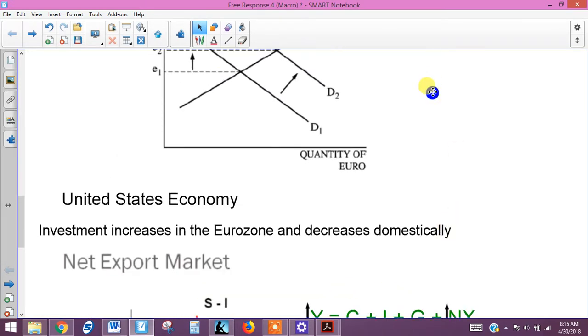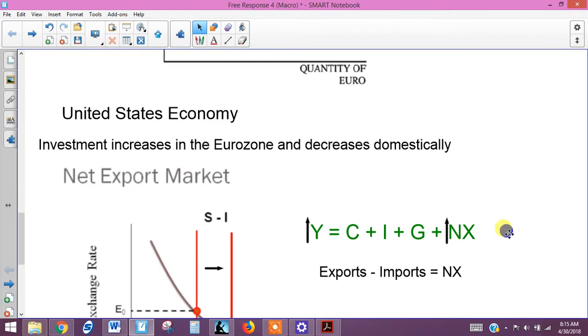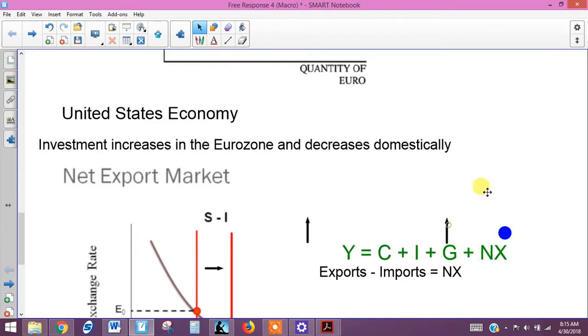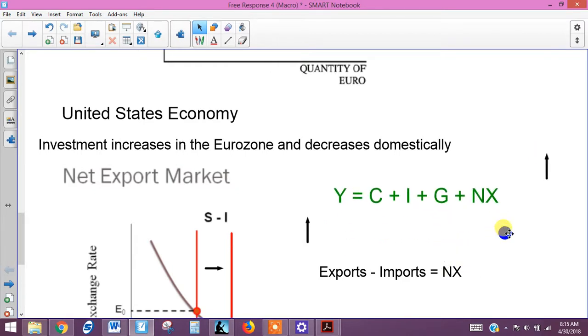So if the current account balance is zero, it means, let me get this out of the way, for now anyway, that net exports are zero. You can also think of that in terms of, when we're looking at just the U.S. and the Eurozone, our exports equal our imports in value. That's the situation when we have a zero account balance.